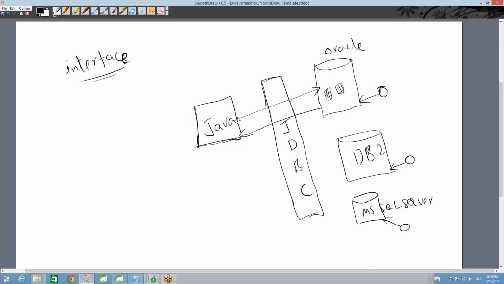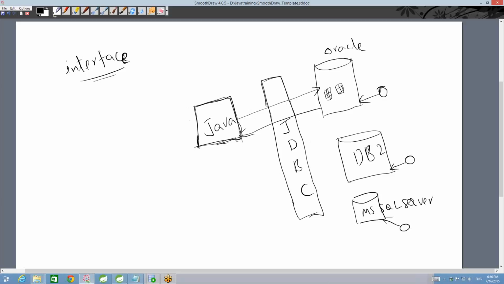Java does not want to provide a way to connect to Oracle. Java does not want to provide a way to connect to DB2. Earlier, that was the trend. Before Java, the thought was, I will provide all the connectors to connect to all these databases. So Java people do all the hard work and provide: use this connector to connect to Oracle, use this other connector to connect to DB2, use this other connector to connect to Microsoft SQL Server. Java did not take that approach.